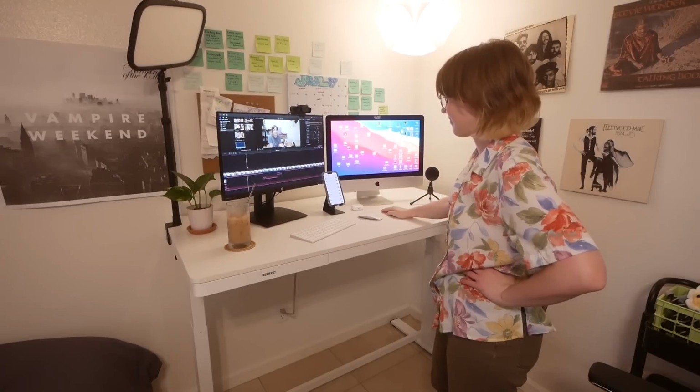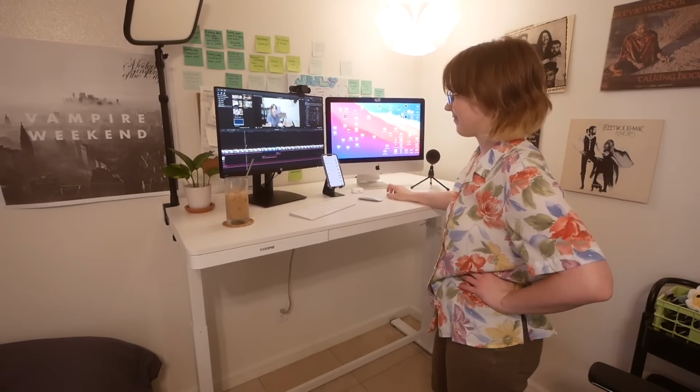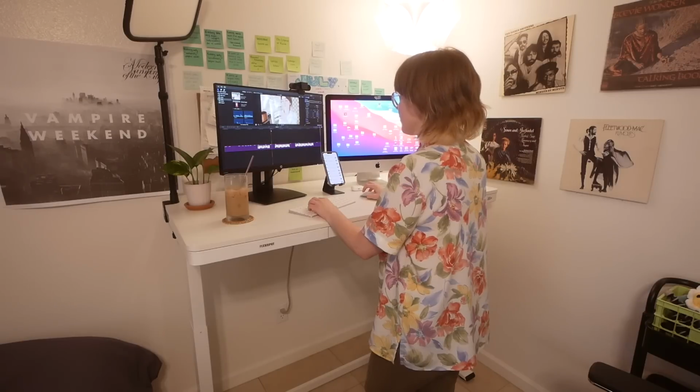It can be really nice to have a standing desk, especially one that moves from sitting to standing when you're working from home. Anytime you want, you can move to standing mode, stretch out your legs, give your butt a break from sitting on it for hours and hours.